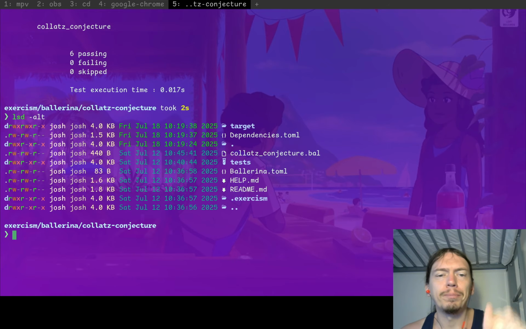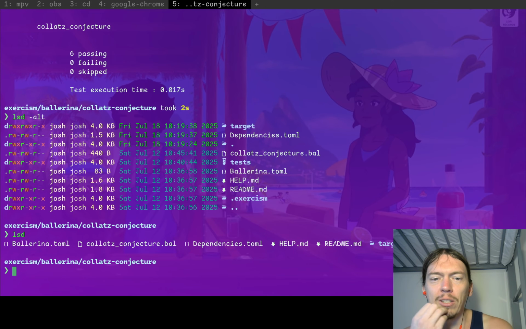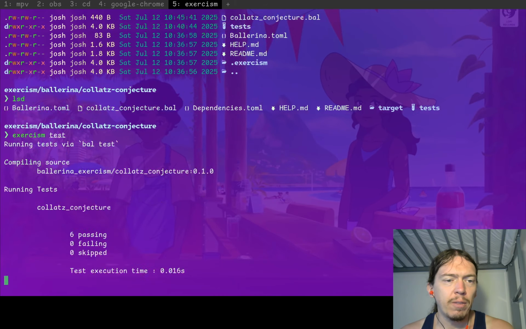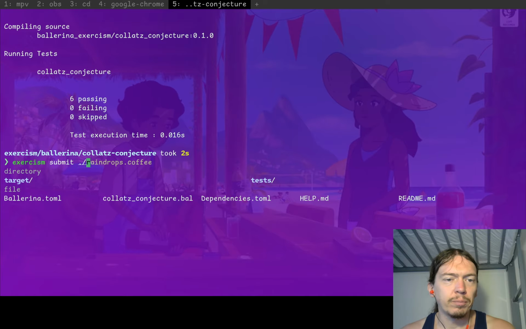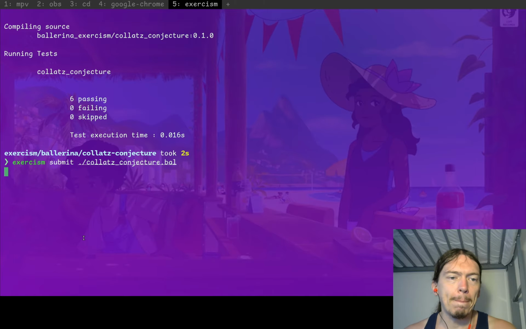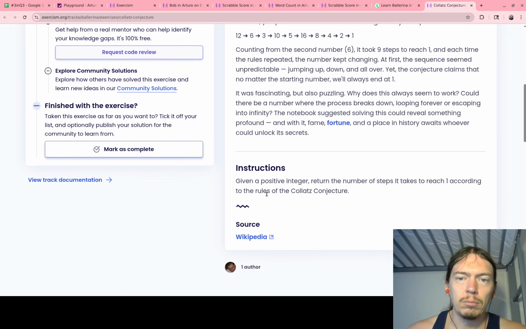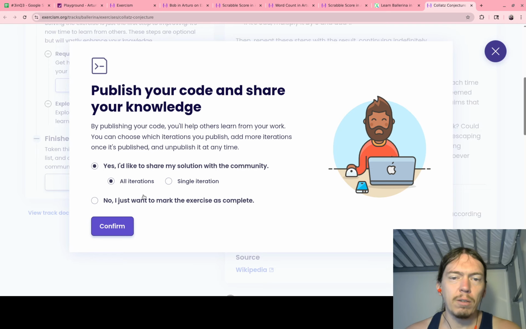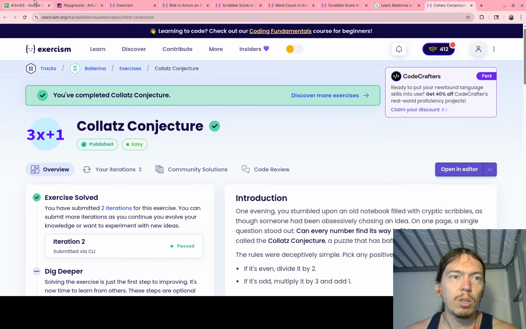Around this time too. Okay, so I think what happened here is it hasn't even been a week. I think what happened here is I tried to submit it and had no luck. So if we go exercism test, then it says 6 passing. All right, so we try and submit here. Okay, so that says fine. All right, so that's good. Okay, so we can move that over.